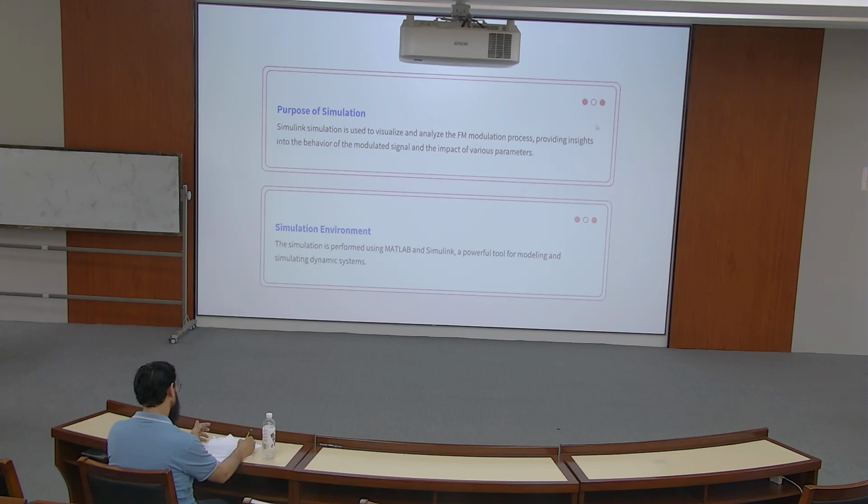My name is Willow. The purpose of simulation is to visualize and analyze the FM modulation process, providing insight into the behavior of the modulated signal and the impact of various parameters. Simulation environment: the simulation is performed using MATLAB and Simulink, a powerful tool for modeling and simulating dynamic systems.